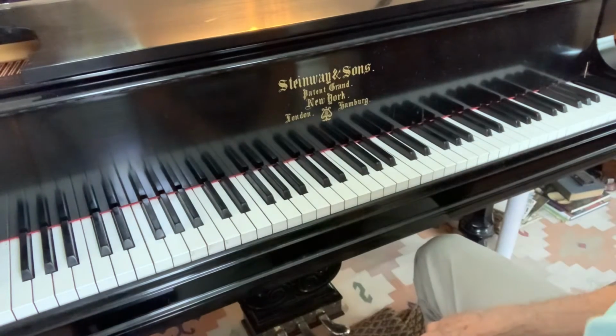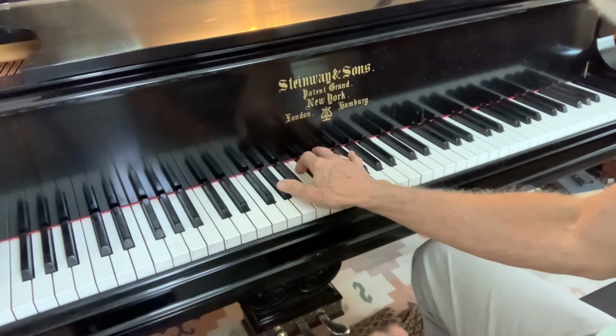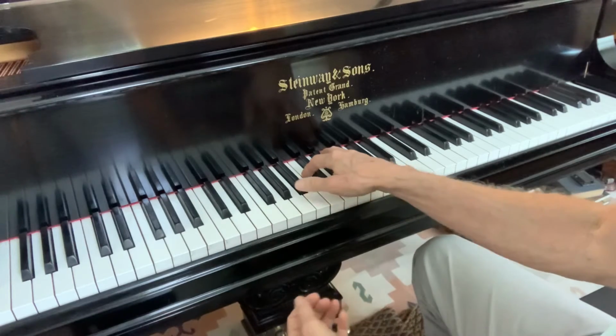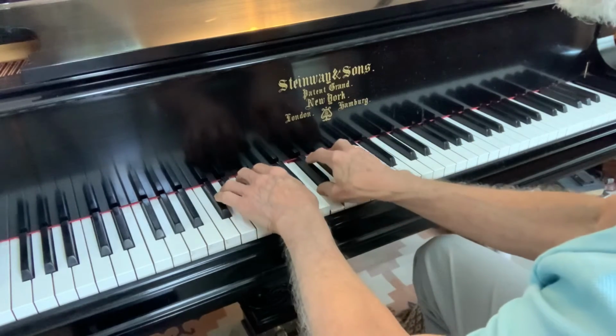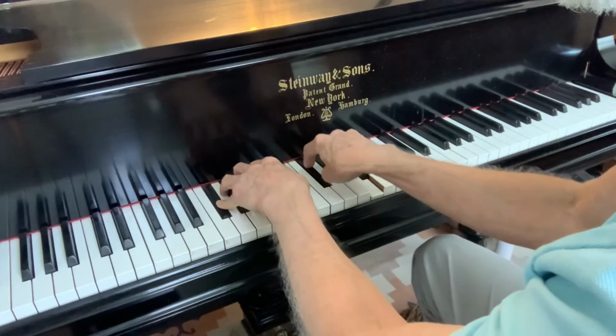Okay? And then we can call this A flat seventh. Remember, A flat seventh going to D flat. So let's try that. Here we go. 3, 4, 1. And now we resolve to D flat major. 2, 3, 4.